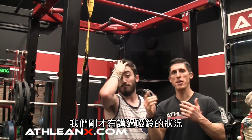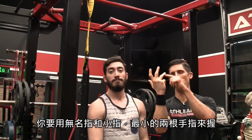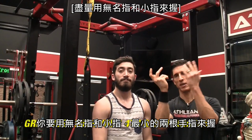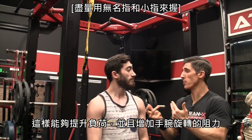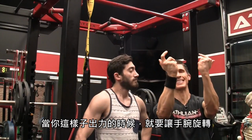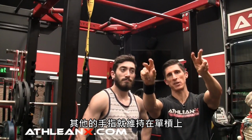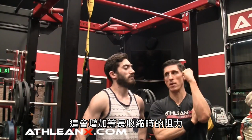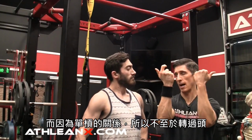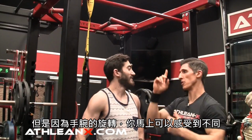So we just talked about how you can manipulate the dumbbell. If you are on the bar and you grip through your 4th and 5th finger, your 2 smallest fingers, what you're doing is you're actually overloading and providing some resistance for supination. Because squeezing it is what will turn your hands into supination. The other fingers can rest on top of the bar, but the squeeze and the effort is being put through the 4th and the 5th finger. That's going to give you a little bit of resisted isometric, because the bar won't let your hands actually turn through it, but supination. So you'll feel that instantly.